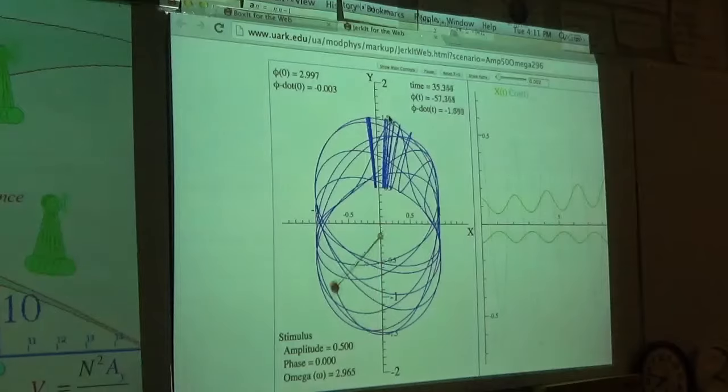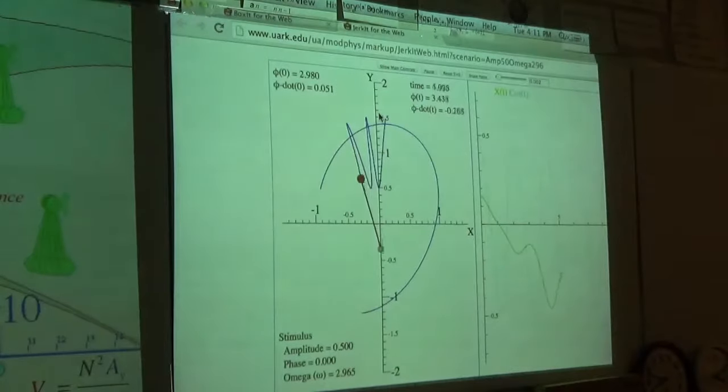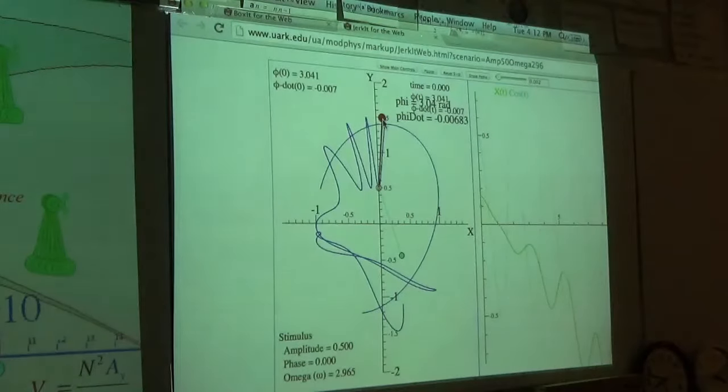If you don't, start out, and I'm just going to erase everything and start once again, maybe a little closer. Now that one, I didn't understand exactly what happened there. I must have given it a little jerk. Yeah, you could see it. The phi dot is actually, let me try again. Zero. So you dragged that. You're imparting, yeah, there's two zeros in phi dot. That should be good enough. Well, it got a little bit of a kick, so off it went.